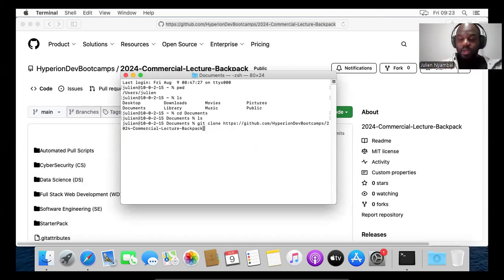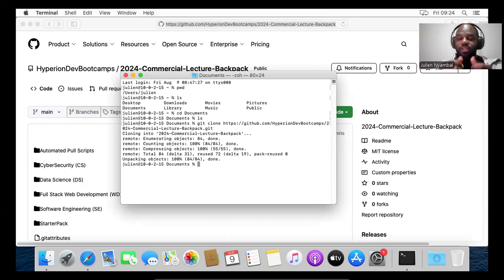And then I put .git. That tells the system that this is a Git repository, but you won't have to do that one day because it will eventually work on your computer. I press enter. It will clone the folder, pulling the whole repository down to your computer so that you can make use of it. All right, I'm done with this. Within the terminal, if I want to see which files and folders I have, I press ls again, and you can see that I now have the whole folder on my computer.